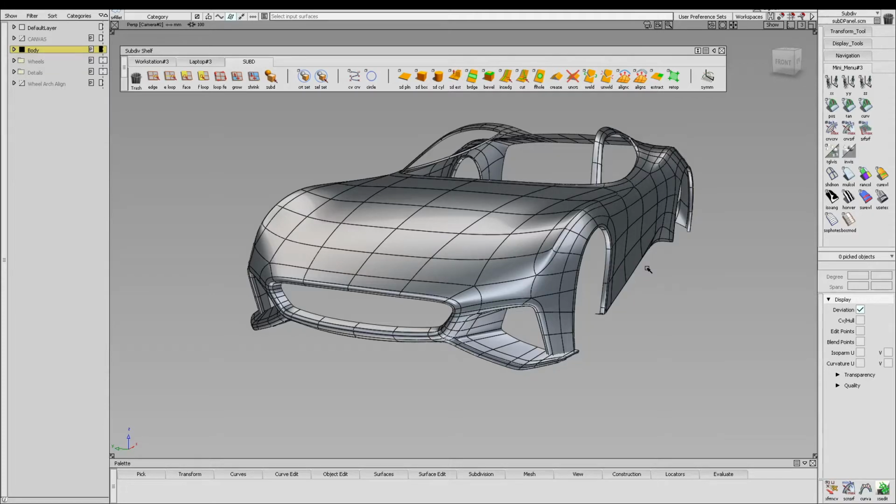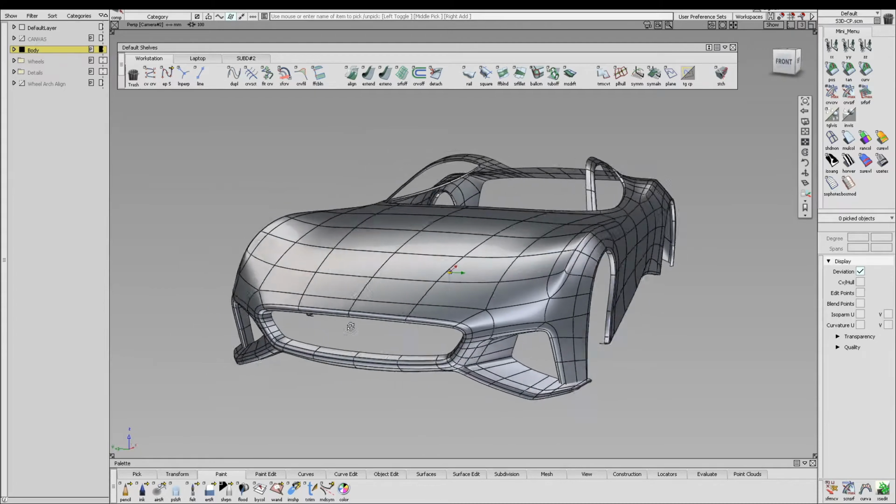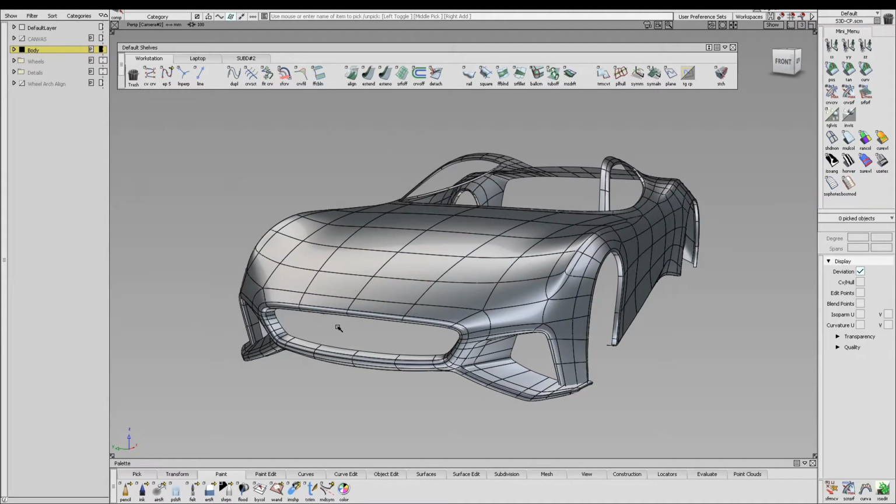Let's build the headlight graphic with NURBS. Using NURBS is a lot easier on top of a subdivisional model because you don't have to worry about the topology in order to create the detail. I've switched to the NURBS workflow just so I have access to my normal marking menus and shelf layout.